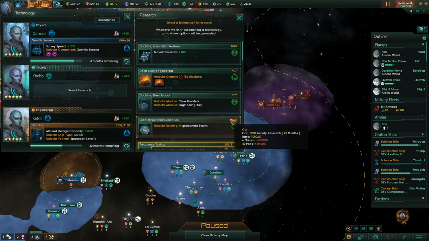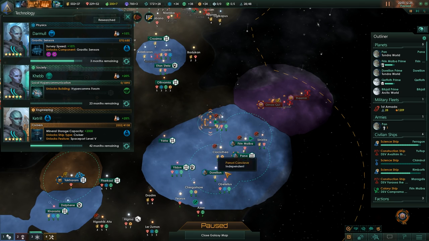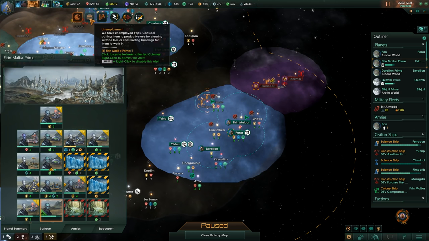Right, society research. Hypercom Forum. Unity output plus 10%. Produces 6. Ooh. Do it. 6 unity. Do not mind. Yes, I know you're unemployed. You're also leaving the planet.